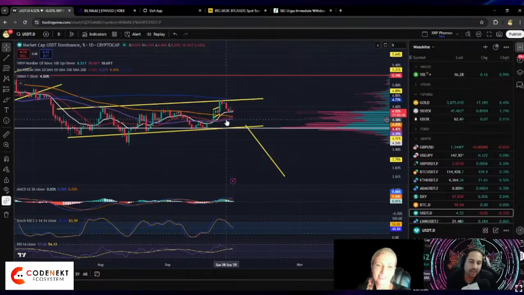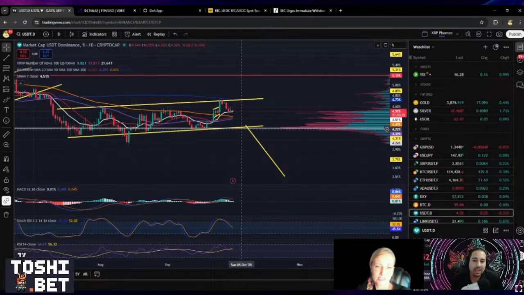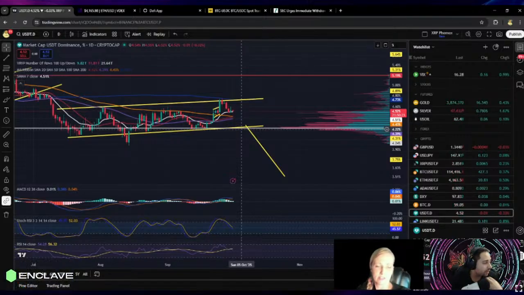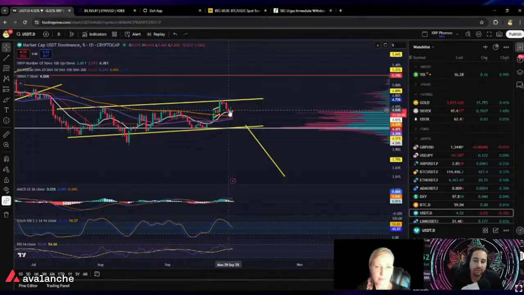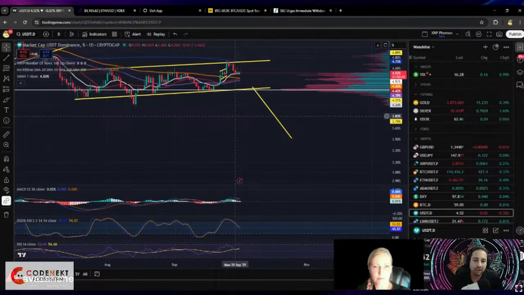So with Bitcoin dominance going up and Tether dominance going down, I have to believe that money is flowing into Bitcoin. And that's why altcoins are holding steady, but they're not going crazy right now. So if you're going to trade altcoins, you may not be as successful, because Bitcoin is going to take the lead right now. And altcoin pairs are probably going to bleed a little against Bitcoin or just go sideways. So we've come down again. Tether dominance could bounce right here because we're right at the 21, so we have to wait for it to maybe lose the 21. But all in all, I believe this channel is going to break down, and we're going to look at 3.5% for Tether dominance. It's just a matter of when.